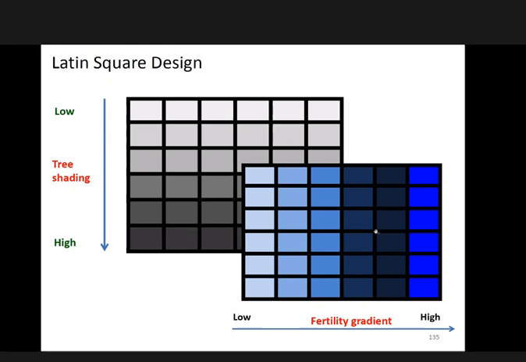But for the same field also, you can look at subsoil fertility. So here you have low soil fertility, and then this one goes to the high soil fertility. So the two actually are combined together. And that's why it's what we call a Latin square design, because you're blocking using two different traits or different characteristics of experimental material.